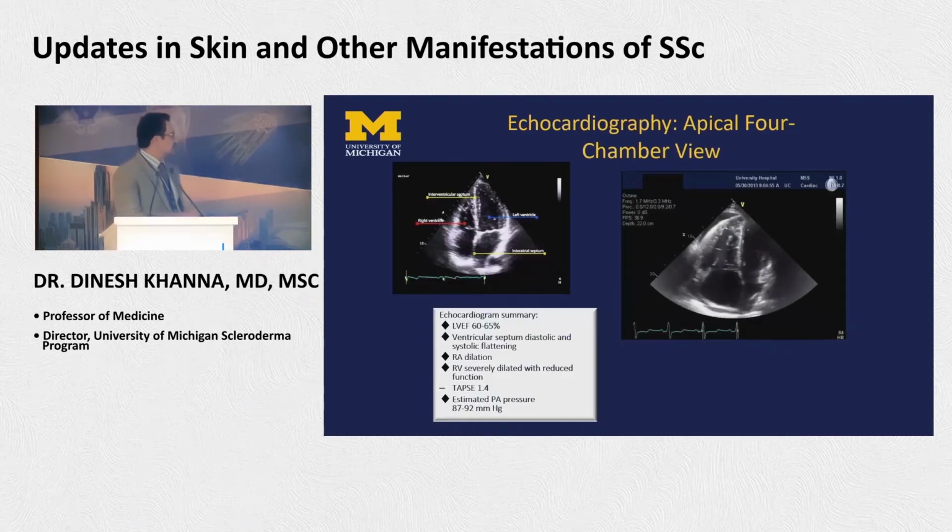And here's another patient of mine where the story is over. So this is the right side of the heart, left side of the heart. This is a normal looking right ventricle and right atrium. And here is a ballooned right atrium and right ventricle. If you see a patient like this, the game is over. There's really nothing you can do when their estimated pressure is almost equal to 100 millimeters of mercury. This is what we are trying to avoid in a disease that could be screened and effectively treated.